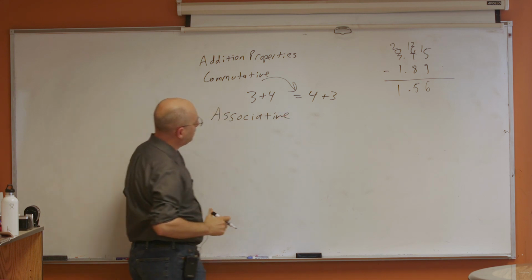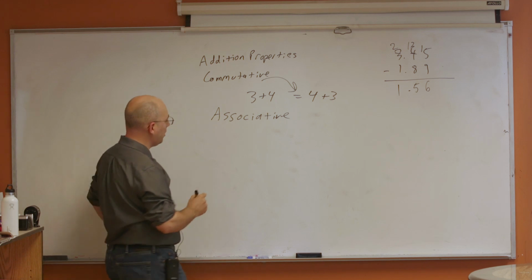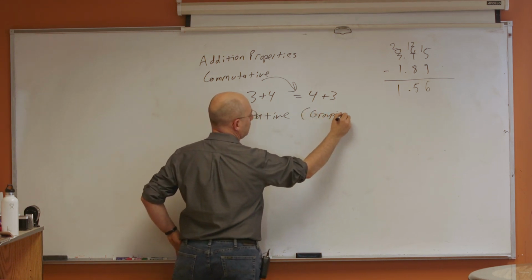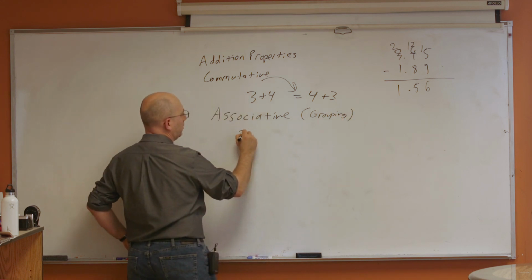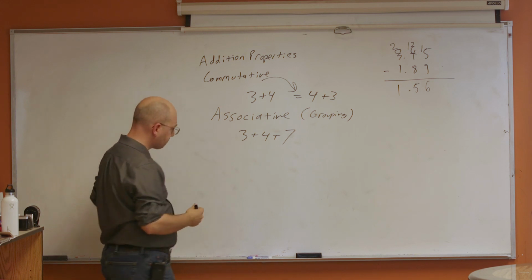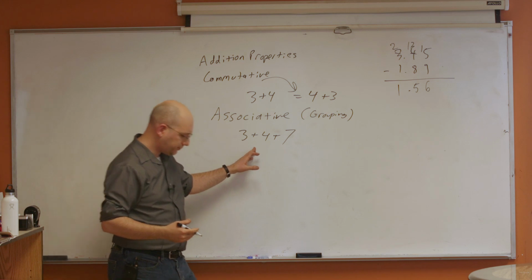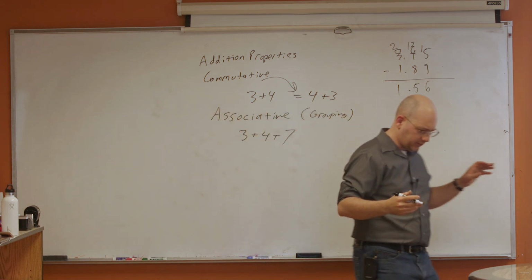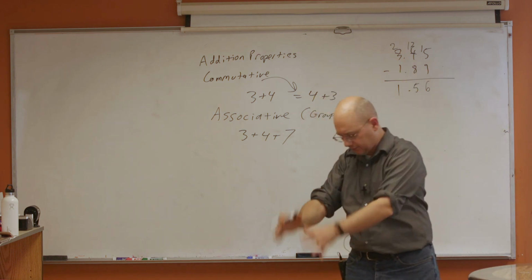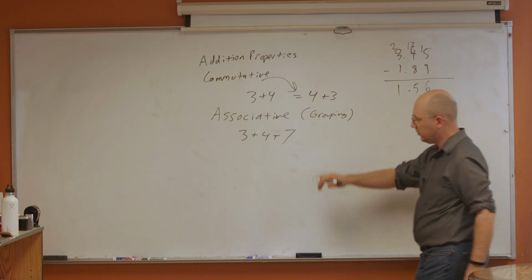And then the other property at this point is the associative property. And that's basically grouping. So 3 plus 4 plus 7. I've written it without any kind of grouping, and what would that mean? That would mean I've got 3 things, 4 things, 7 things. I take them all up, I throw them in a bin, and then I count them all out, right? That's what that would literally mean.